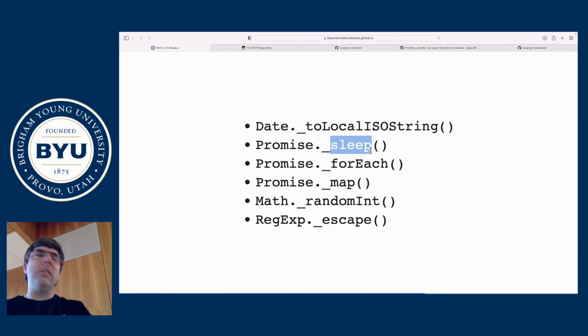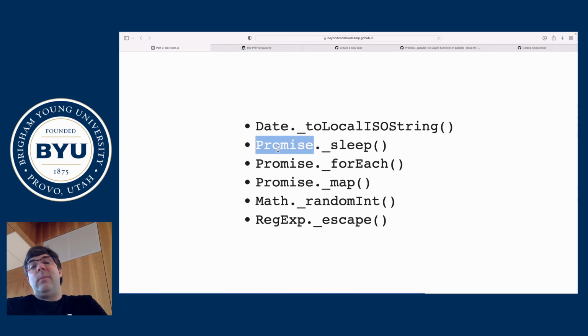They didn't update the spec for setTimeout to do that. And if you're going to be using async code, it just makes sense to have a sleep function. I say it goes on Promise because that's what I said. I don't know where else it would go. It seems that it belongs in the namespaces that exist. That seems to be the place to put async stuff.